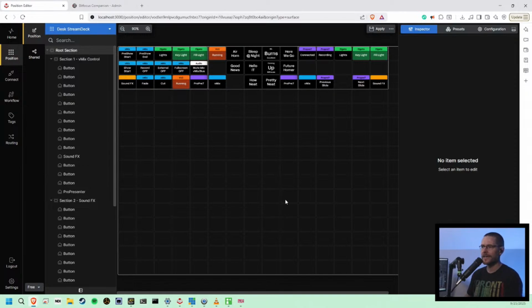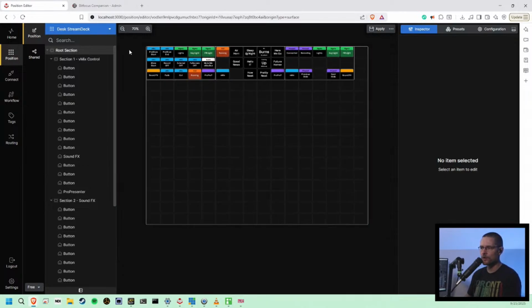But you'll notice that the canvas that we have to work with is quite huge. And that's actually on purpose. They want you to build multiple, I don't know if they want you to, but they give you the option at least to be able to build multiple sections, and depending on the device that you have, it accommodates all of them.